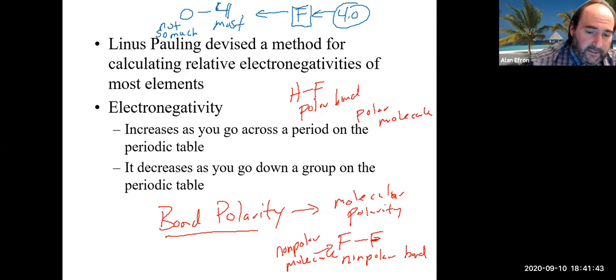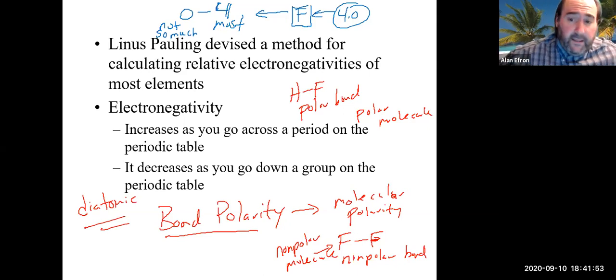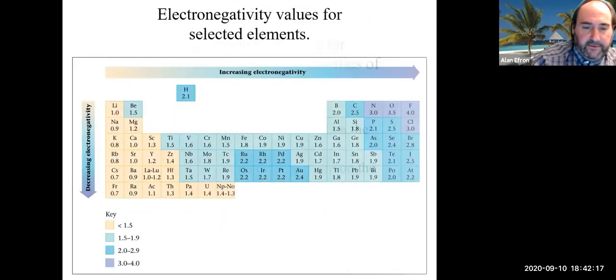So the only place where bond polarity and molecular polarity cross over and do the same thing is with this type of molecule, and hopefully you remember these are diatomic molecules: a molecule that contains only two atoms. Because it contains only two atoms, it has only one bond. So it's really simple to determine if the molecule is polar or not, because if that one bond is polar, the whole thing is polar. If that one bond is nonpolar, the whole thing is nonpolar. It gets a lot more difficult when you have multiple bonds, and we will get into that in chapter 4, okay? Any questions on any of that so far?